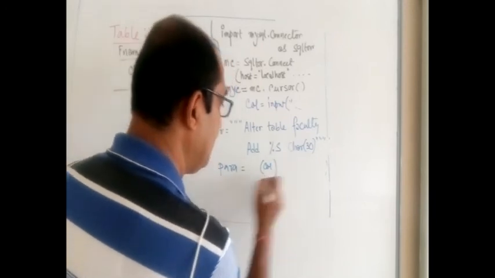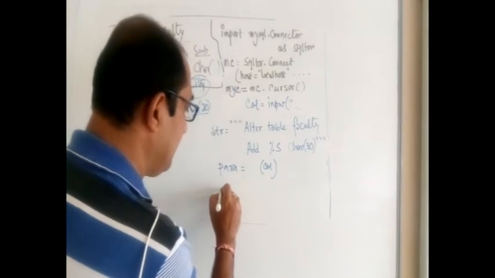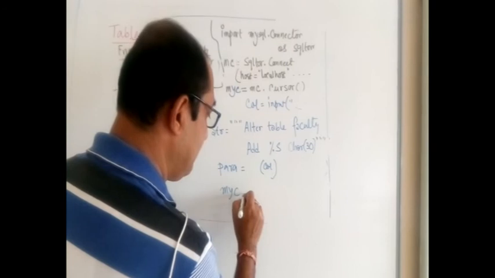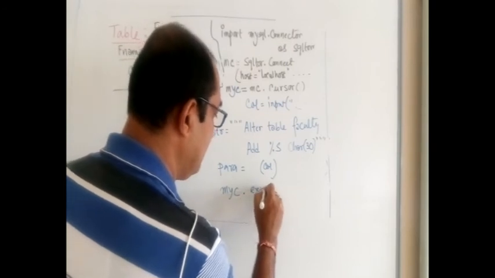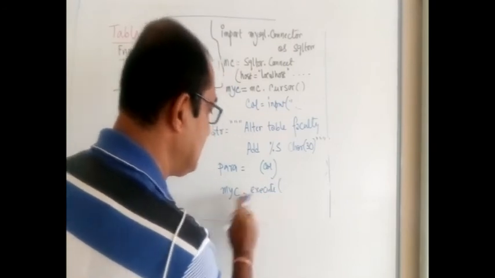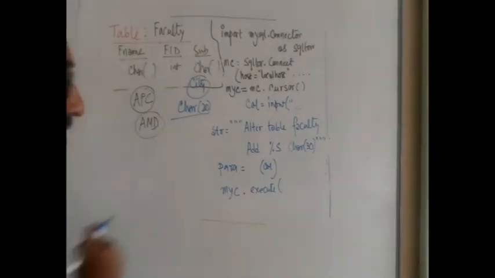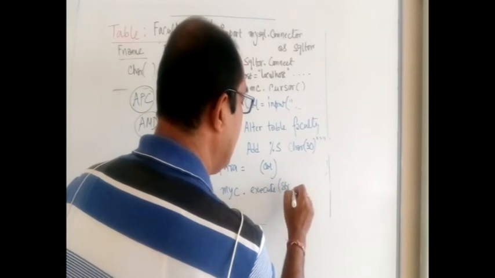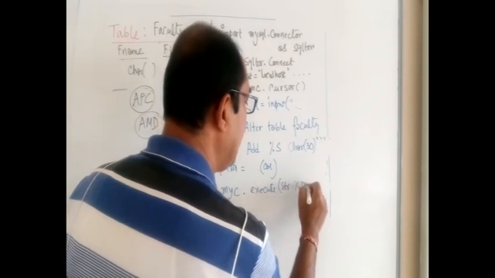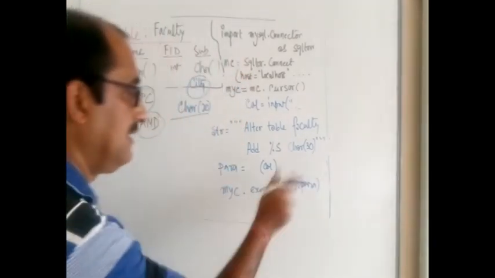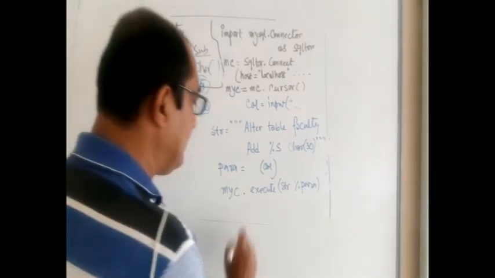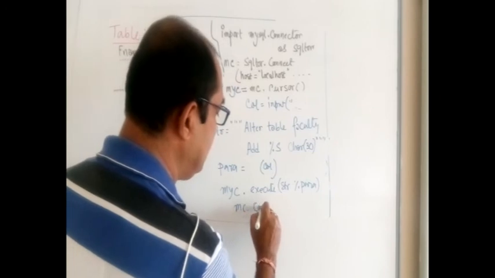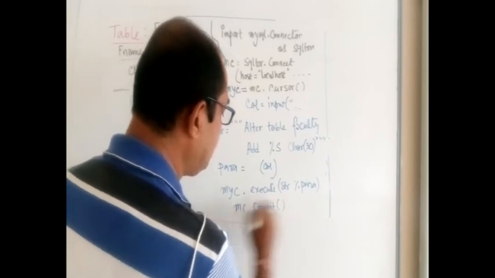If you have multiple values, you can write comma, comma, comma, whatever it is, and then you can give the command. Doesn't matter whatever string you prepare, finally you have to write this function, that is cursor.execute. Now I will give the value, my str, and we can write a percentage parameter. Then the command will be complete. And then finally, again the rule is the same, that is we will always write mc.commit.